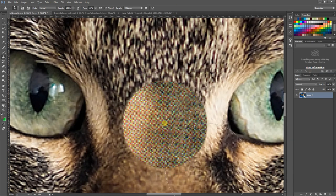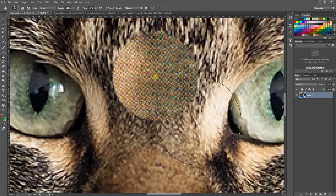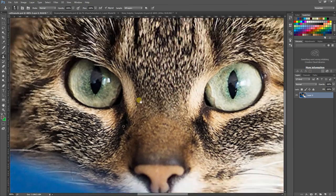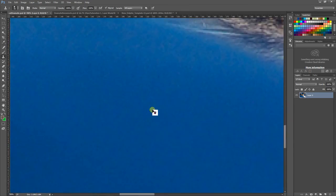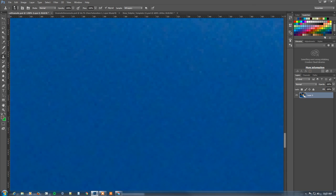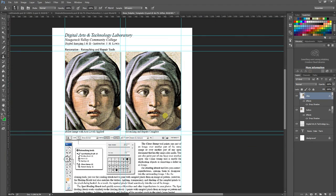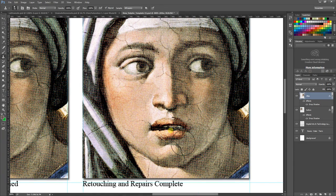You can look at this cat picture and still see a cat picture. You can look at this circle and be like, I don't know what that is. Right? So, you can tell these are not made of the same thing. Even this blue right here, if I really zoom in, there's about 400 shades of blue in this same colored blue thing. Whereas she's made up of the same five colors. And even when you zoom out, you can see the pattern. So as you're using these tools and thinking, oh, this is going so easily, it's not. That's not how repairing images usually is. This is made a little bit easier on purpose so you can kind of find your way through.